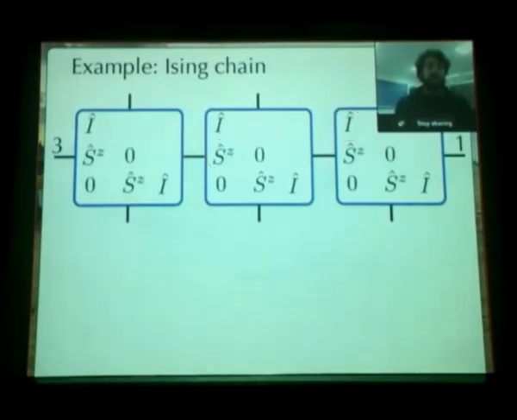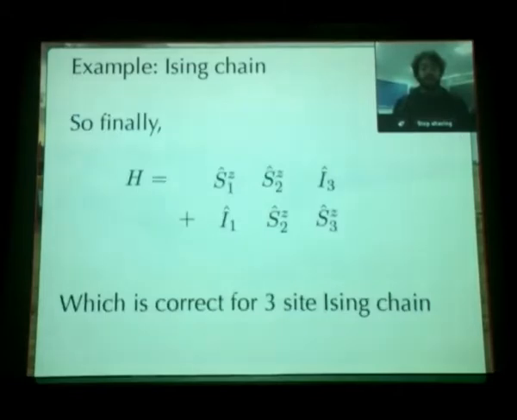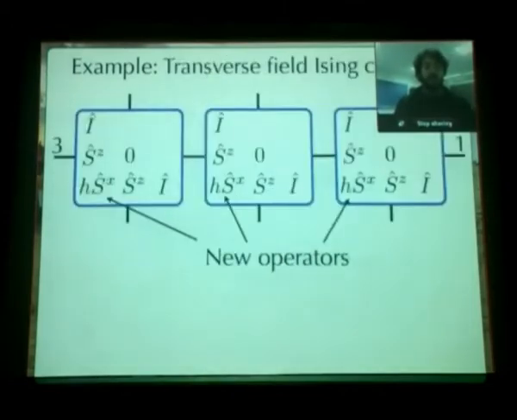And so now on the next slide, we can see the other term, which is what if instead we take the 3rd row, and again, we start on the 3rd row because of that 3 on the left. Now that operates on the 3rd column. So we go on the next tensor again to the 3rd row. There we can pick up this SZ operator. That's on the 2nd column, and then we go to the 2nd row, and then we get a product of SZs now on the 2 sites. So the 2 terms that we get are shown here, and if you check more carefully, those are the only 2 terms that are non-zero. The Hamiltonian is just the sum of these 2 terms, and that's the correct Hamiltonian for the Ising chain on 3 sites. So now we can generalize to more operators.